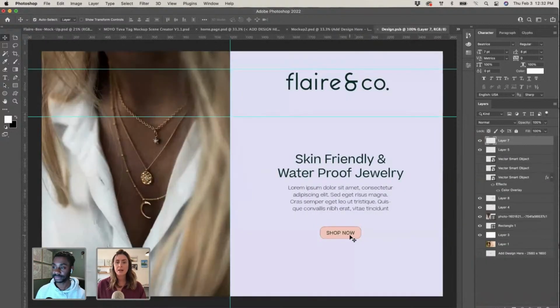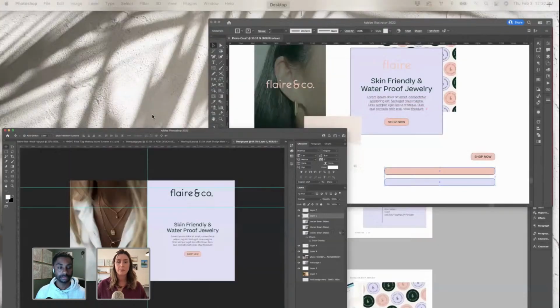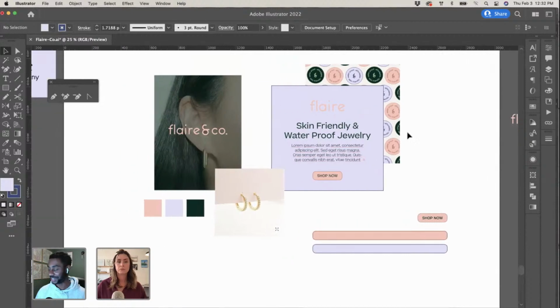I will use that for what, before XD was around, I was using Illustrator to mock up homepages or whatever, but now I do use XD. I really enjoy it actually. And I know some people use it for more than just web design. I know designers use it to create social media templates that they can hand off to their clients because it's free. I think it's one of the programs that's free. So people like it for that too. So yeah. And that actually leads quite nicely into those XD daily creative challenges.